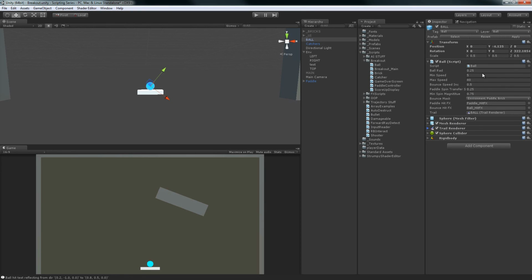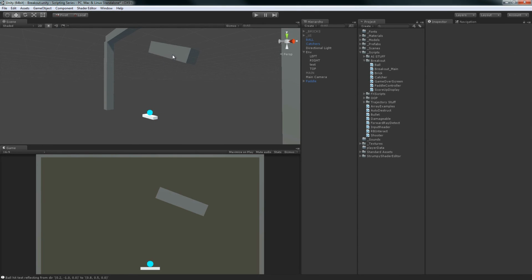But what we have is a ball radius. I have the scale of the ball set to 0.5, so the radius of the ball is 0.25. There we go. What this does is it lets me run a lot of things through sphere casts, which I think I talked about in my physics scripting series, the short series there. It's because this thing's a sphere. It's a circle in the game, but it is a sphere. This is a 3D game technically, even though it all takes place on a 2D plane.